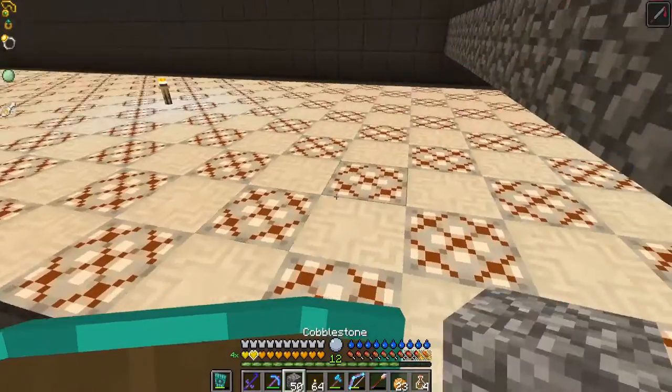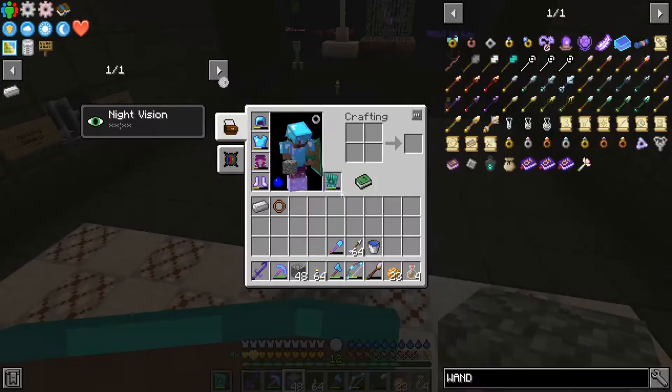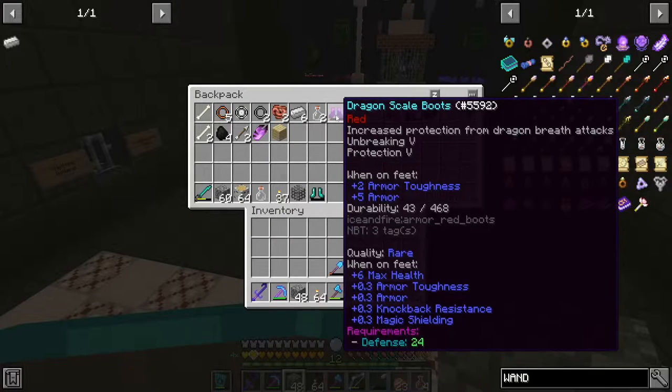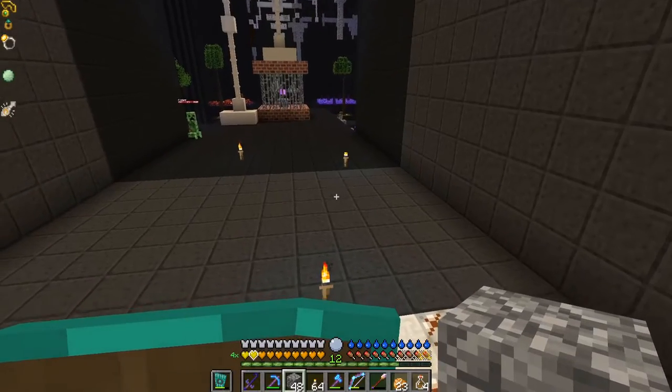Token for me. We can jump across here. Alright. So both of our better boots are doing horrifically. And so is all the armor we just made. Of course it is.